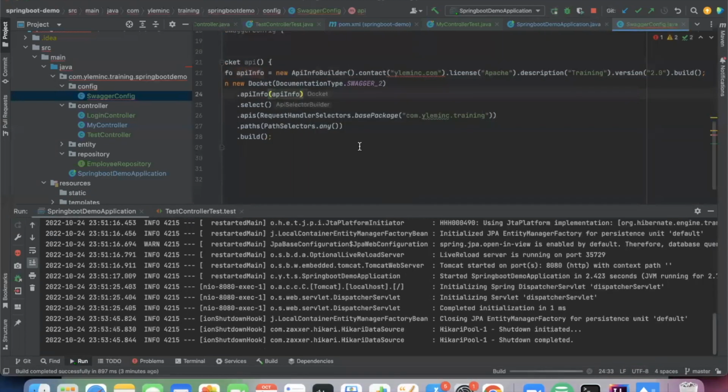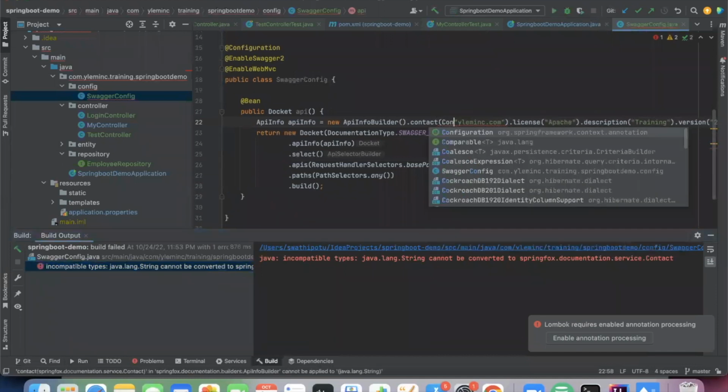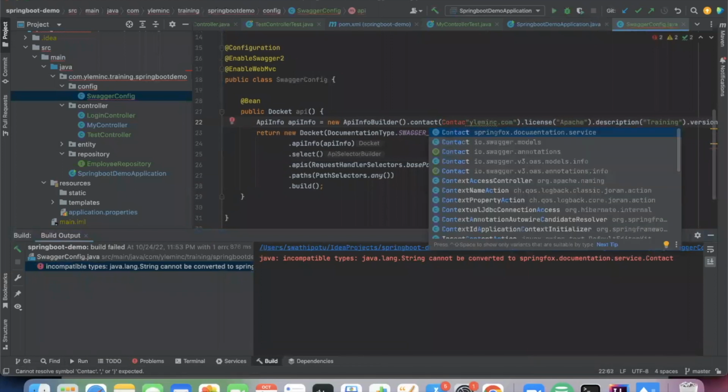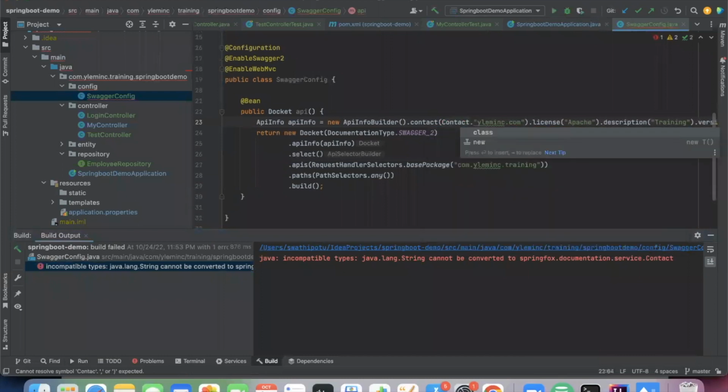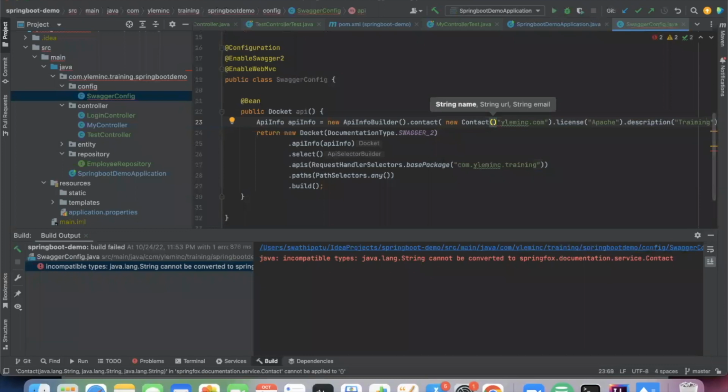Now let's see what happens. Okay, I added all the details here.